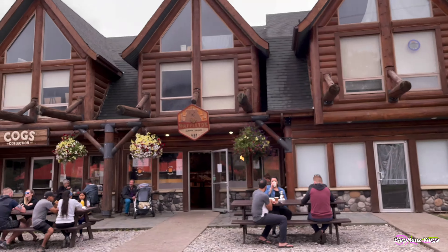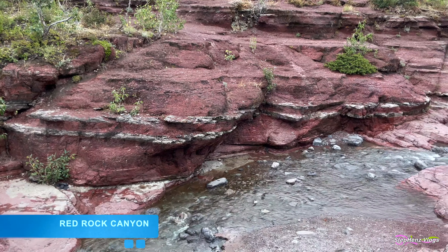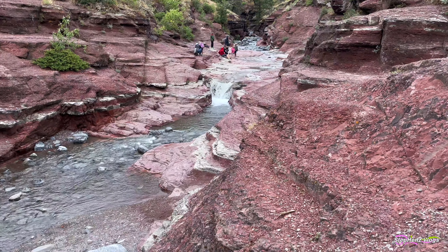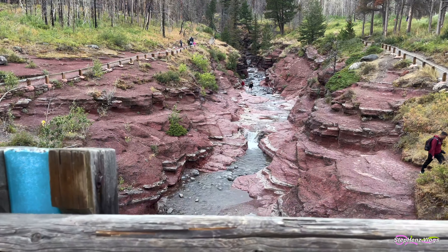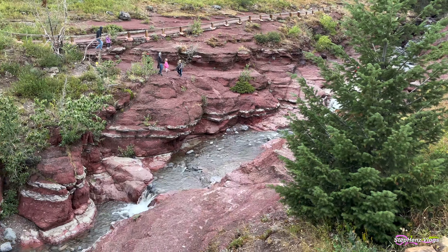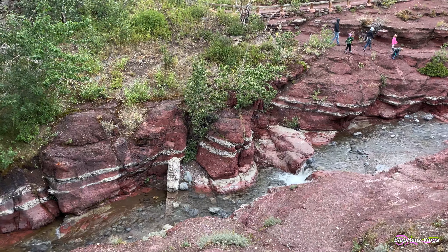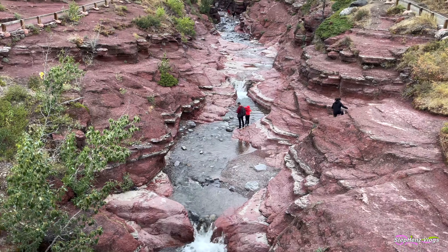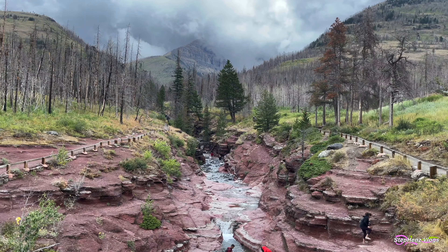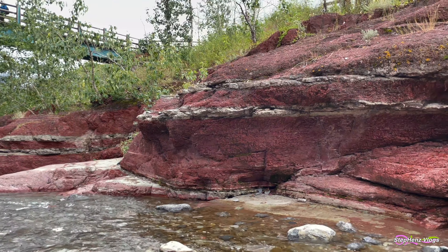Since there was a thunderstorm warning this morning, we hoped to take advantage of the fair weather and went on to our next stop: Red Rock Canyon. From Cameron Lake, this took us about 40 minutes to reach. The Red Rock Canyon is Waterton's star attraction, offering a picturesque trail along the creek with water rushing through the vibrant redstone canyon. This is more of a short walk than a hike. You can watch the view from the bridge or choose to descend for a dip. The canyon walls are fragile, so it is recommended to use the stairs if you intend to go down to the creek.